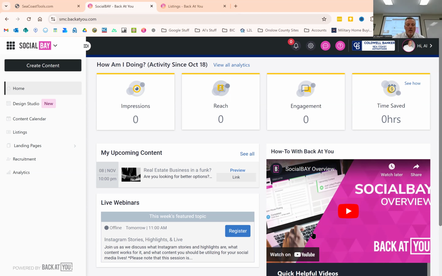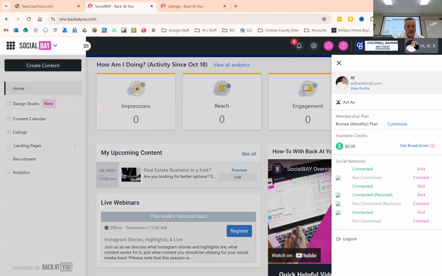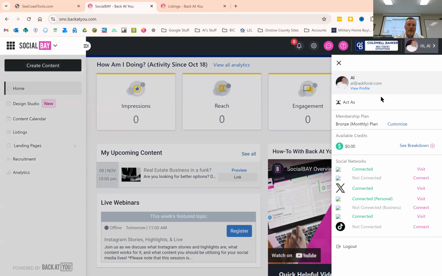So the first thing you're going to do, if you've logged in here for the first time, is click on the settings button or click on your picture in the top right. If your picture isn't right up here and you want to change it, simply go back to Client Bay and go into settings there to adjust your photo and your profile. When you click on your picture here, just go down to View Profile and it'll pop open the screen.